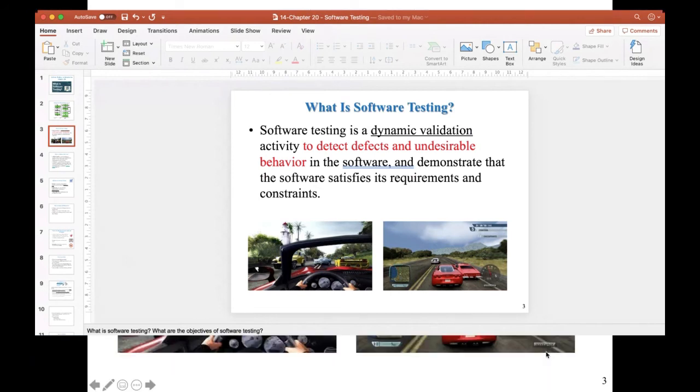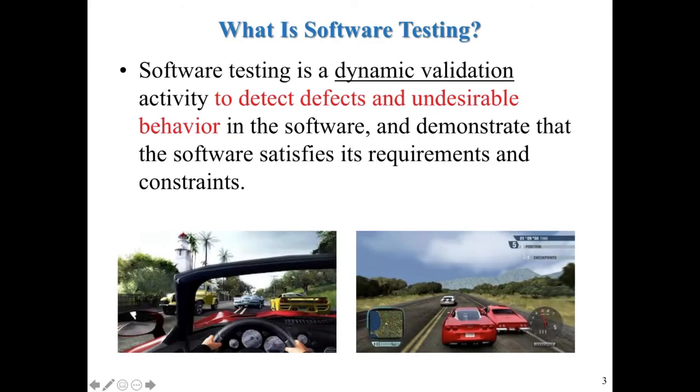We want to find out all the defects. We are not doing the testing to say, okay, our software is good. No, this is not our objective. We don't want to say at the end that our software is good. The objective of the test is that you do the testing to find out if there is some hidden defect that is hidden to your eyes, that you do not know, that you couldn't figure out, that you didn't plan for.